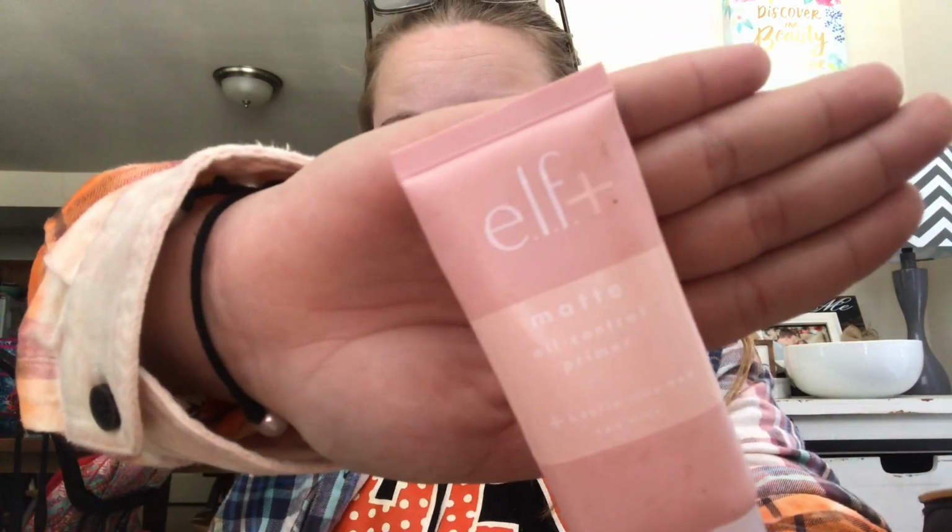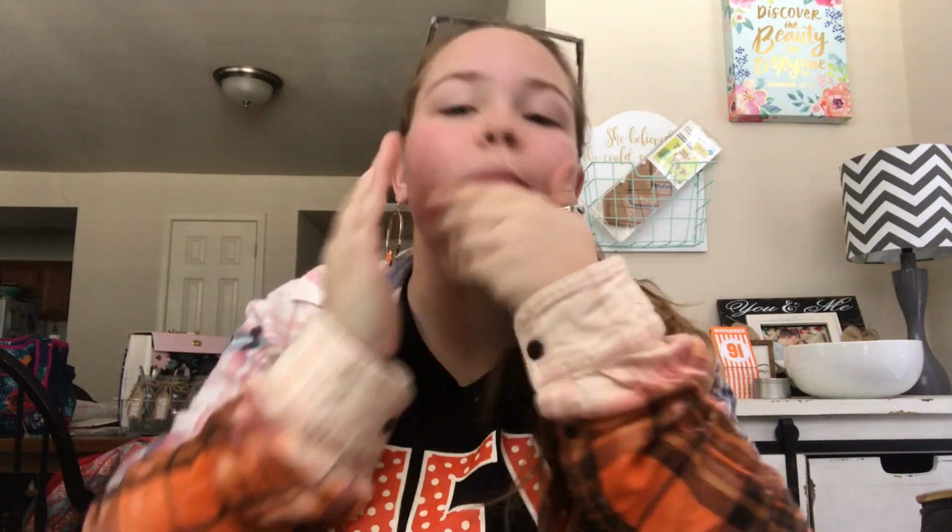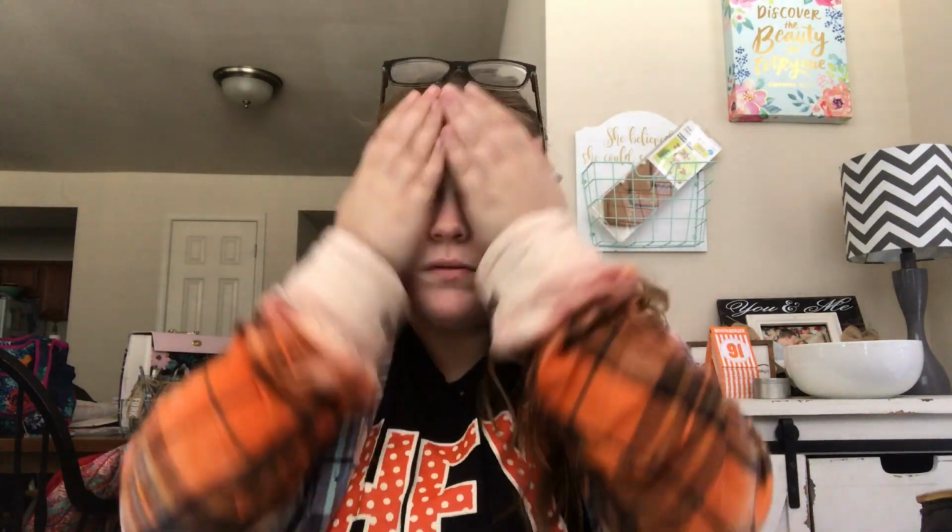Now that I have my eyes primed and ready to go, I'm also going to prime my face. I'm using this new one from e.l.f. and I'm not used to using primers, and this one's okay, but I don't think it's my favorite, but I'm definitely going to use it because it gets the job done.